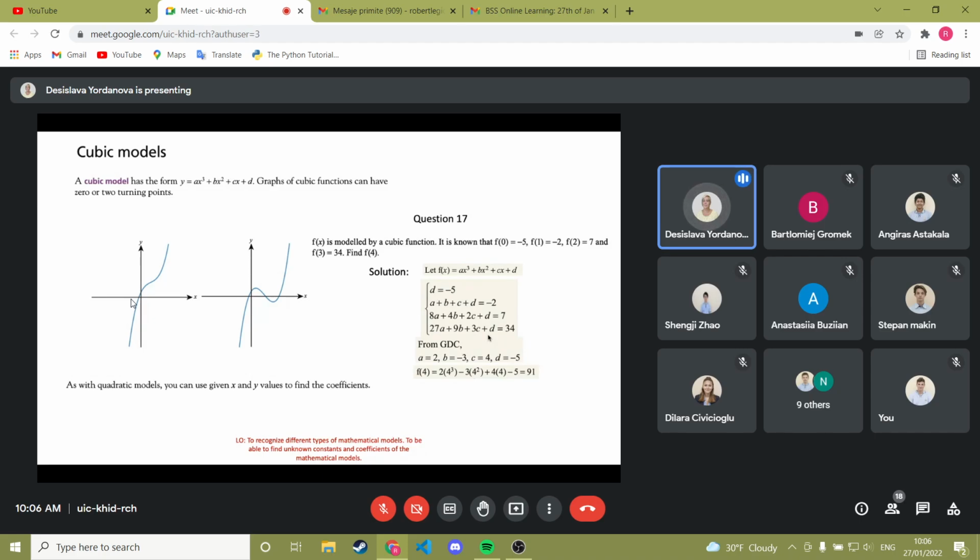The point is that the number of the equations you will have corresponds with the number of the unknown coefficients. For the quadratic function, we had 3 coefficients, a, b, and c. We needed 3. To get 4 equations and to be possible to solve them.